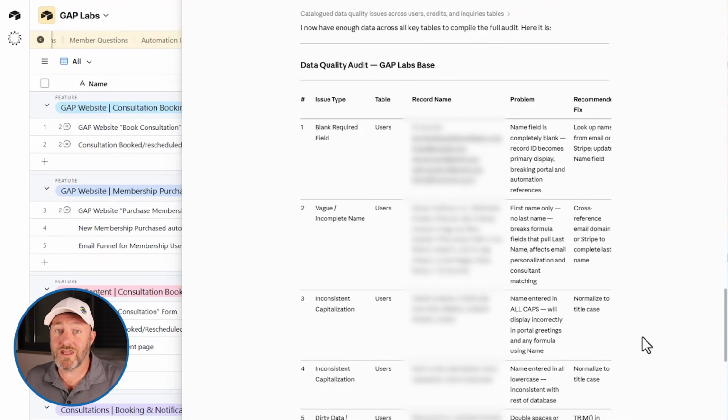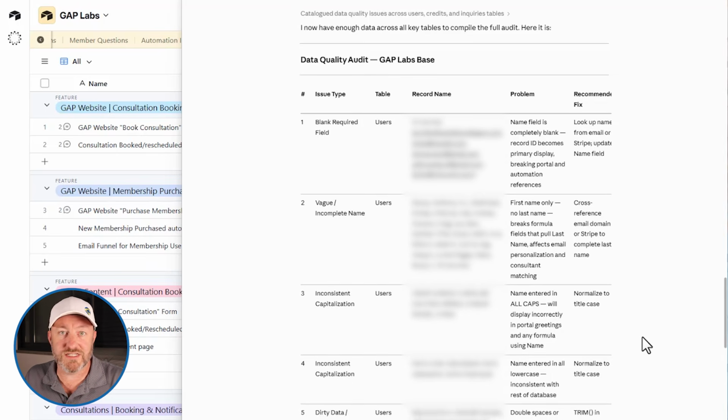Now, a key takeaway here is to not trust Claude's output entirely. Let's not ever rely 100% on the decisions made by AI, but let's use it as a launching point to get to the information we are looking for that much more quickly. So in this particular example, Claude is returning a lot of information about blank required fields. In this particular case, we have email addresses for users who don't have names. That is an oversight. There should be some data cleanup there.